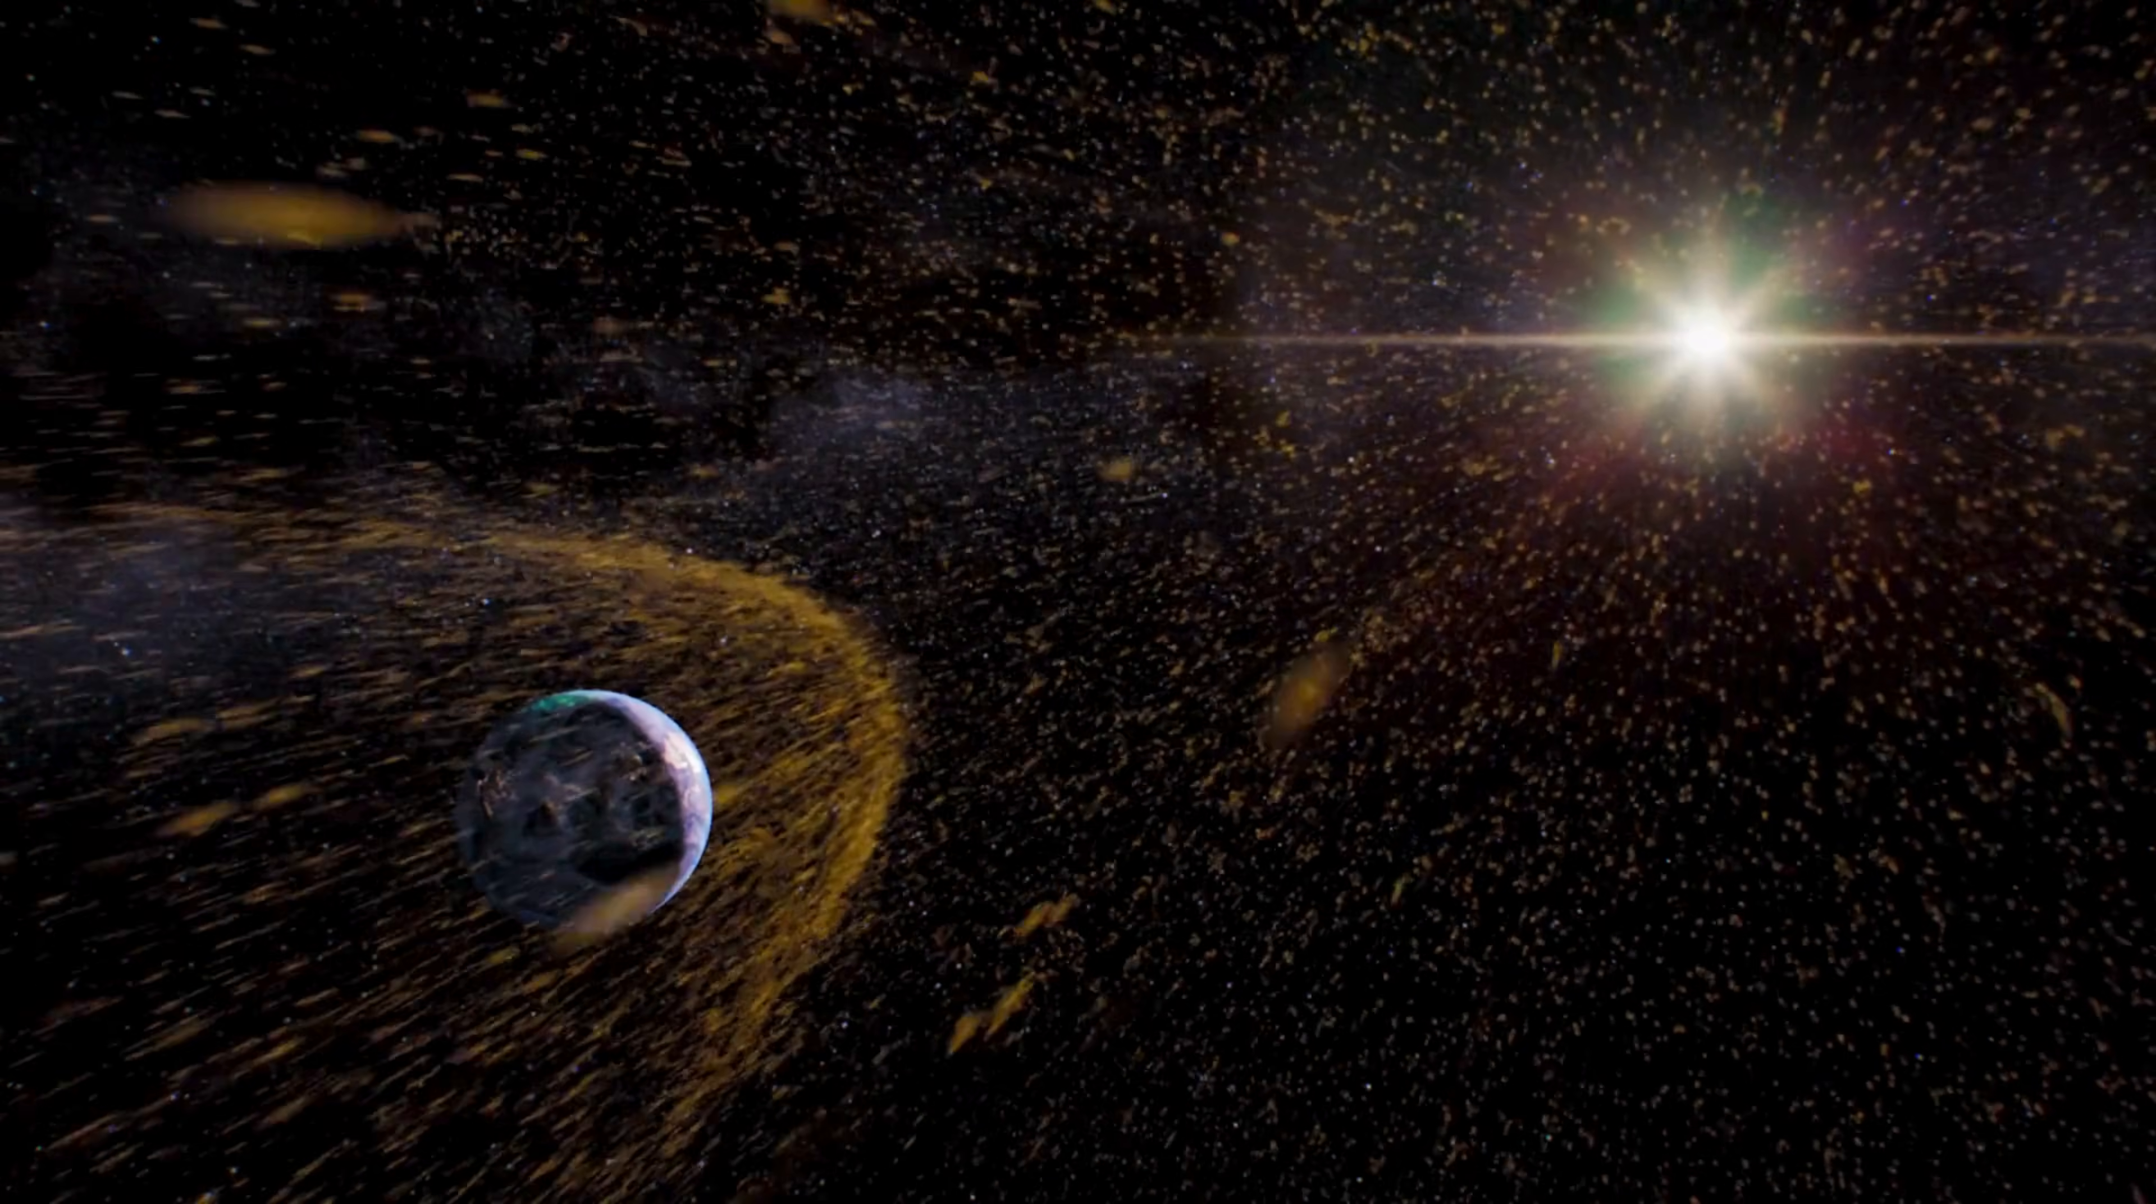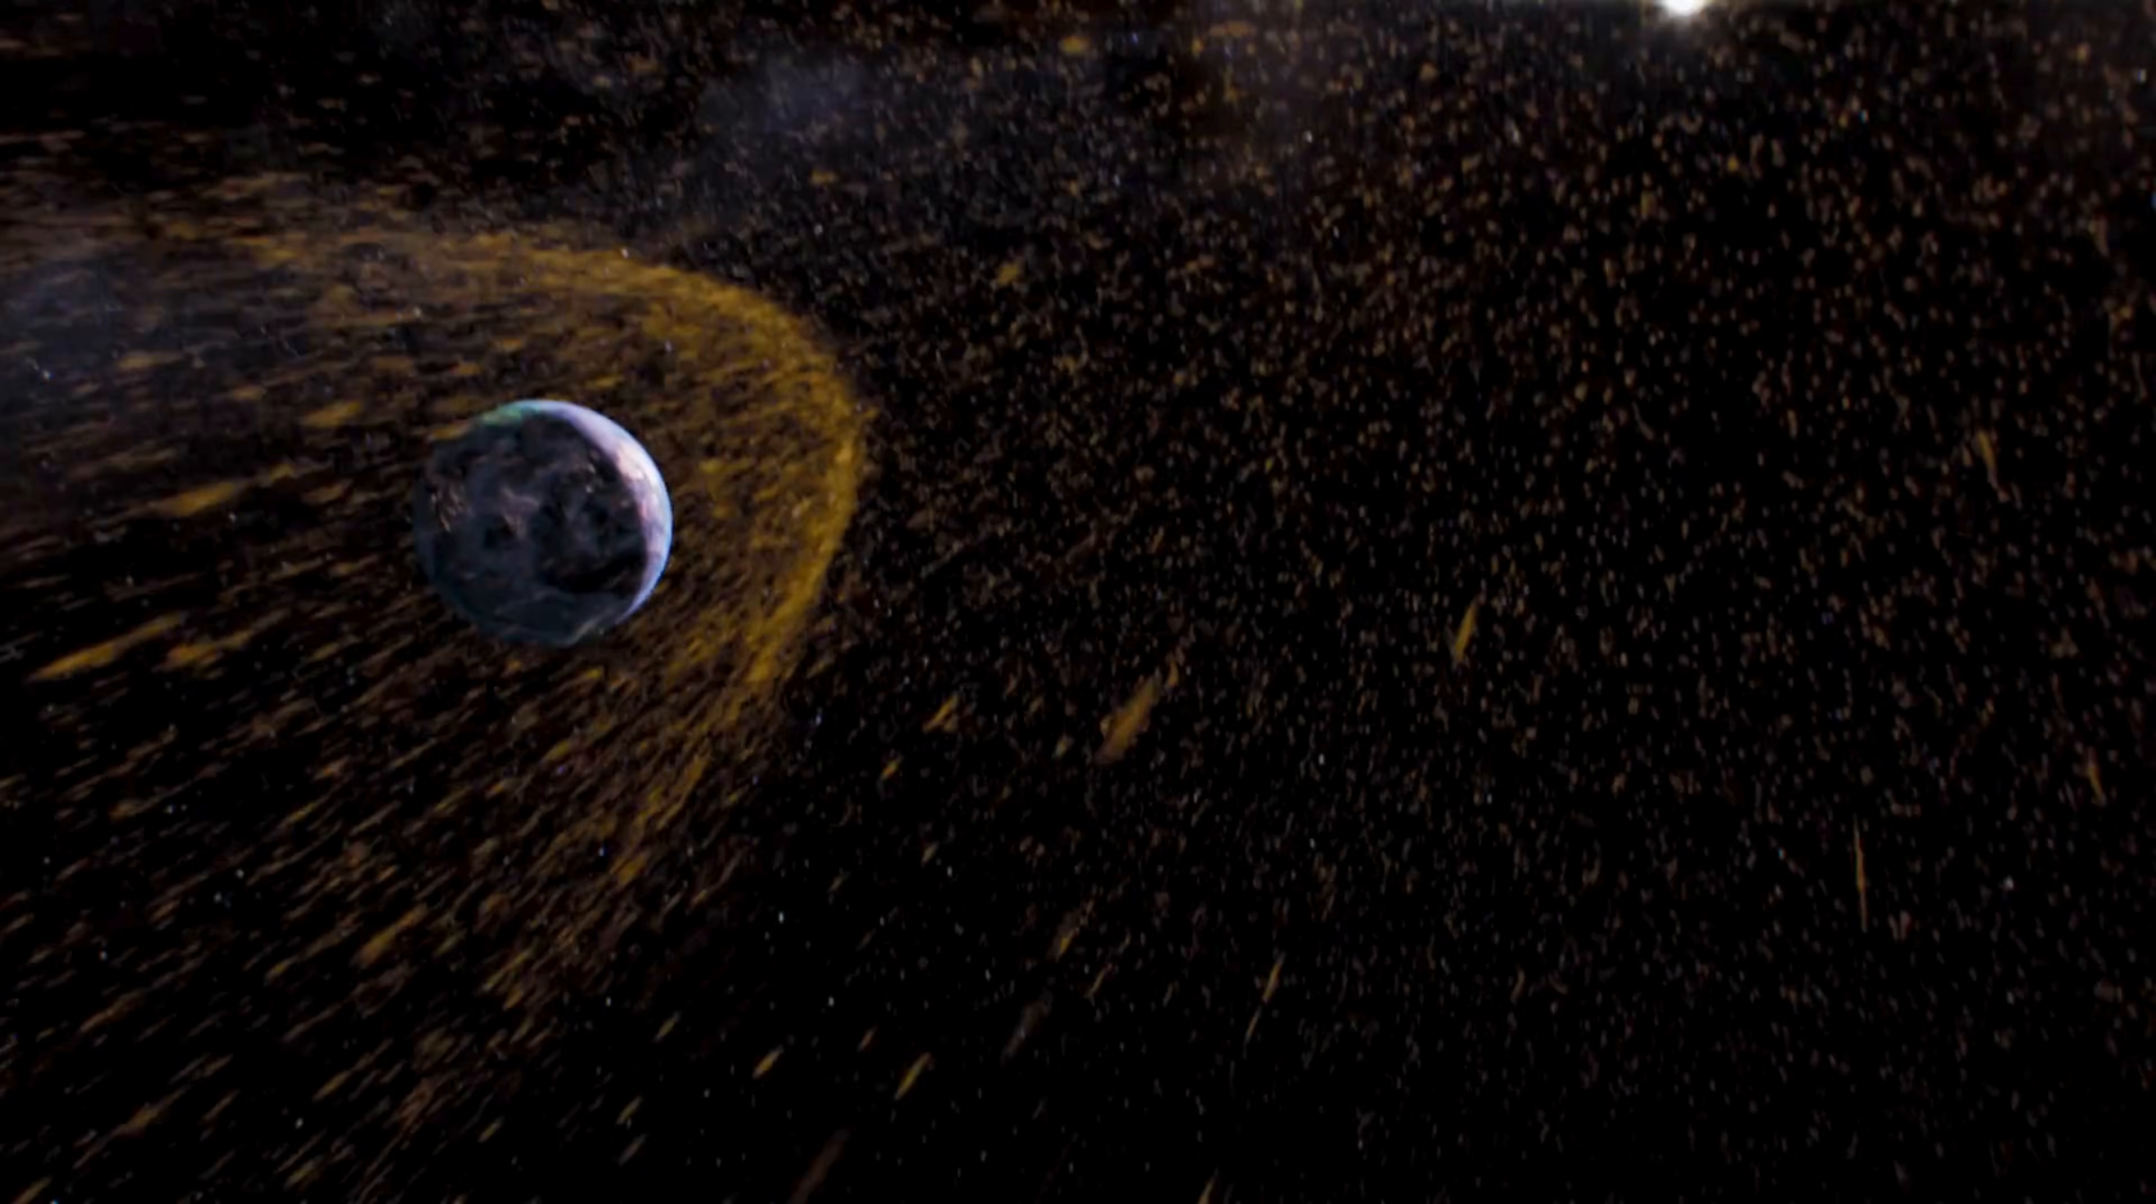Inside the heliosphere, the solar particles are hot but less concentrated. But once you arrive in interstellar space, the solar particles would be much colder and more concentrated. There would also be a magnetic field that does not originate from our sun.